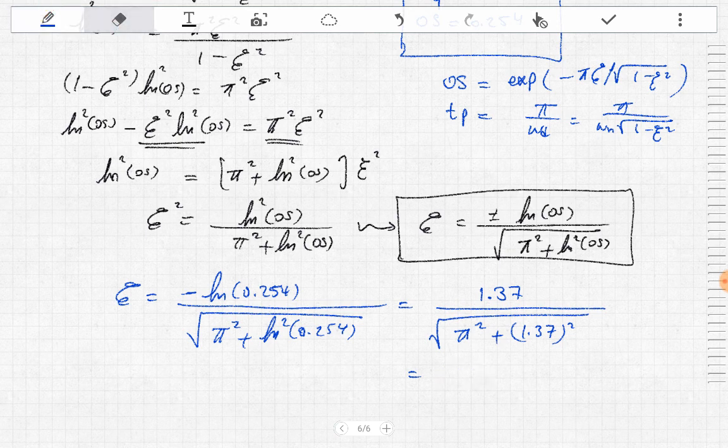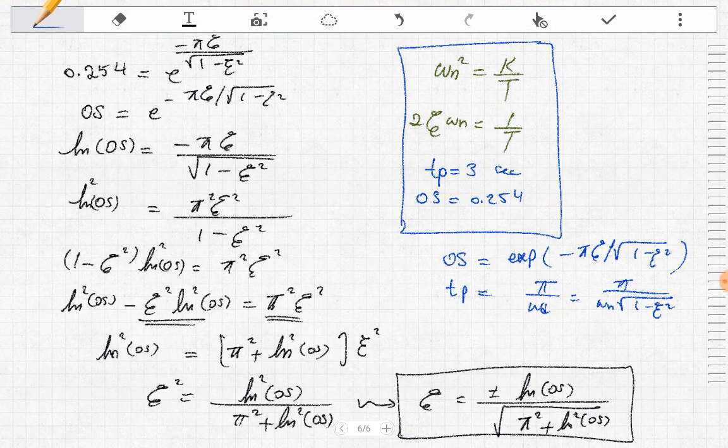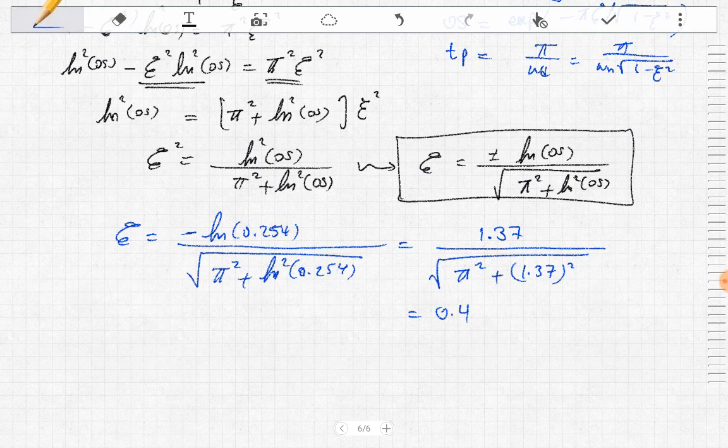Doctor, I have a question. Yes. Can we not solve it directly from the calculator? Do we need to do this? No. How do you do it by the calculator? You have a way? This is the expression you are going to use, the original one. The original one is 0.254 equals exponential of minus pi eta over the square root of 1 minus eta square. You move the 0.254 to the other side, and you solve for x. Let's say eta is x in the calculator. You get the value of x. Yeah, directly. That'd be nice. If you know how to do it, do it. I use this expression, but that's fine. So you get the value for eta.